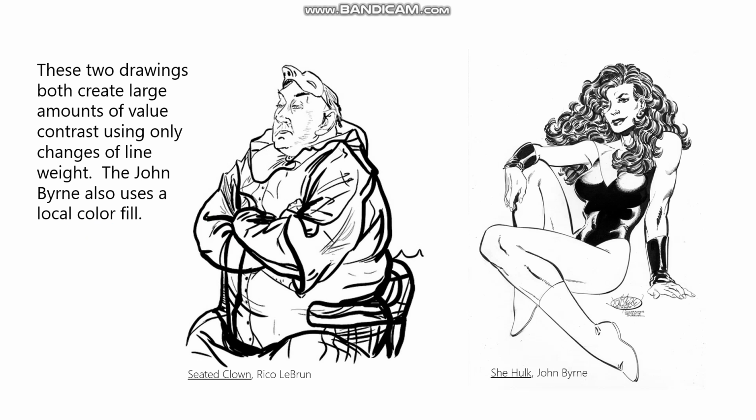Okay, so here are two works. Both drawings, both using ink. One was purely brush and ink. Another one probably was mostly brush and ink, but also some pen work. And we have the Rico Lebrun that we've seen a number of times in the class. Remember, it was on the test. And then we have this John Byrne, which I think we've seen only once in the class.